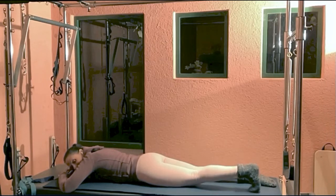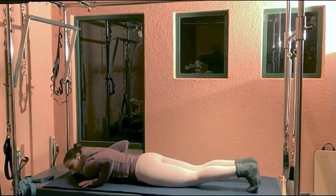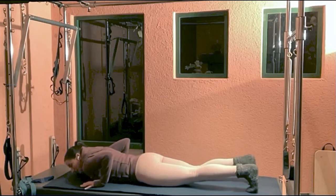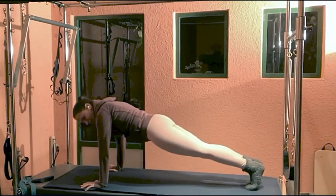Great. Let's tuck those toes underneath. You're going to bring your hands in underneath you as well. If you can't press all the way up to your toes, you can go to your knees, no problem. You're going to take a breath in, exhale, press your way up to your plank, holding there.